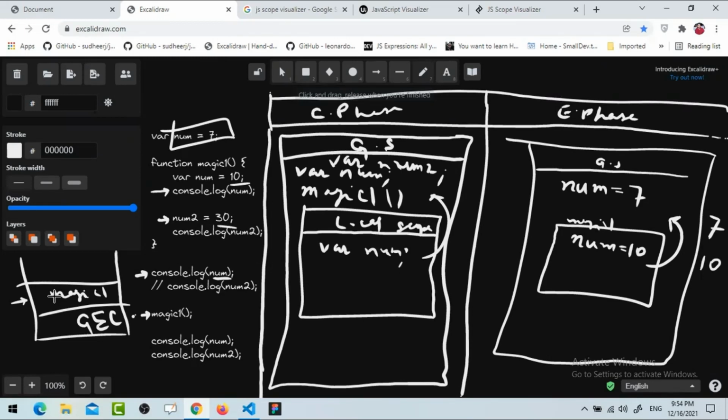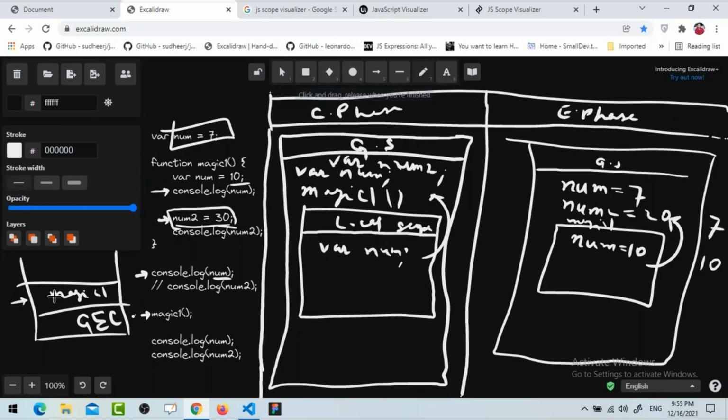Where are we right now? Inside magic 1, and there we are saying assign this one. So it will say, hey, I can assign, but this num2 is not here, I need to check outside. It will say okay, go and check. So it will check whether num2 is declared or not outside that function, where we have just now declared num2 in global scope. So in global scope only, it is going to assign that value. At runtime this one got declared dynamically.